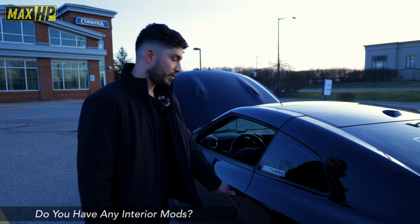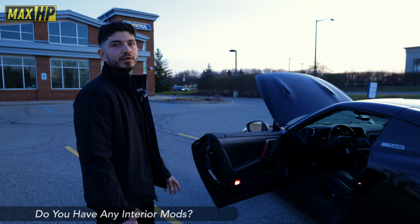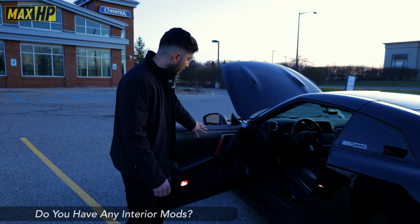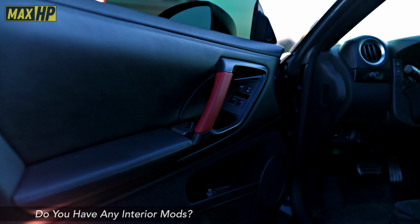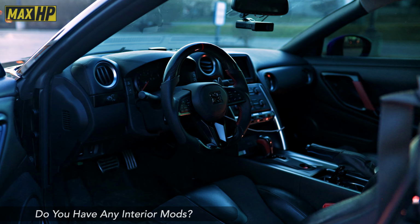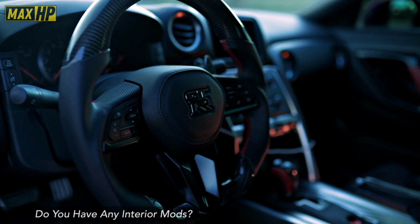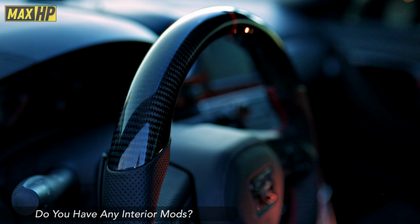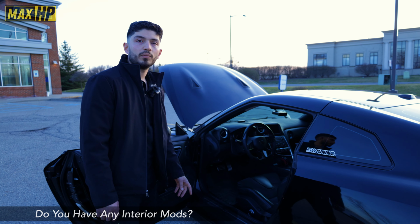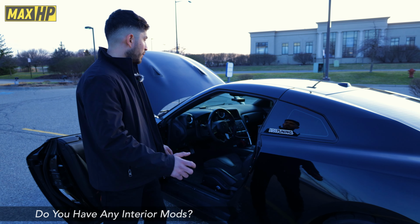My philosophy with modifying my cars is I like to keep everything kind of OEM plus. I like to make it look kind of stock, just a little bit nicer. In the door panels, I got the black edition handles from a black edition as well. Simple mod, but the biggest thing I like is I upgraded to the 17 and above steering wheel. Different airbag, different steering wheel, different steering controls. It makes the car look a lot more modern compared to the other style. It looks super good, and the carbon looks amazing too. Just small upgrades here and there.